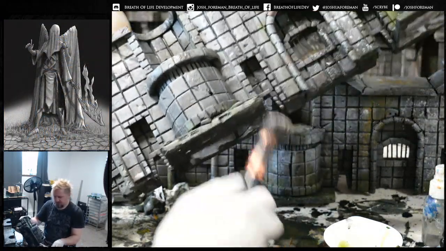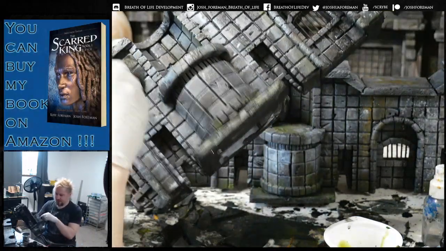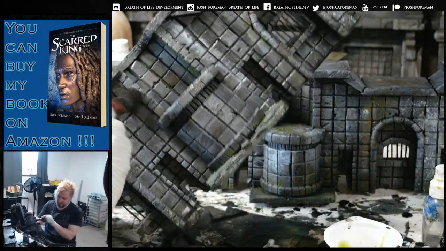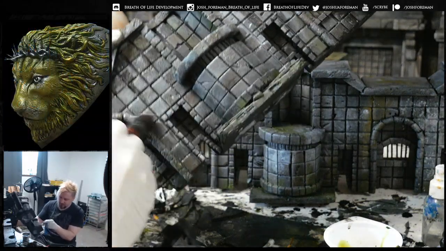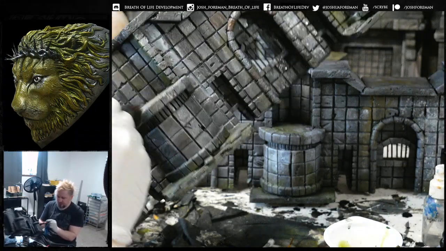It's promising. I'm still not 100% happy, but you know, that's what experimenting is for. Let's see how close we can get to 100% happy.